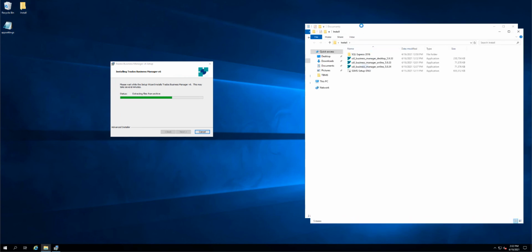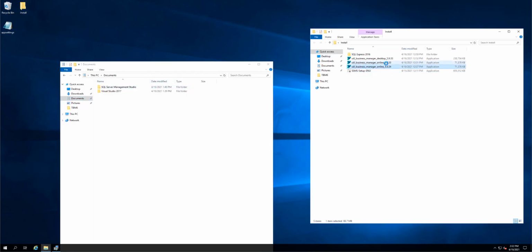By the way, you can compare that the installation size of the online version is just 70 megabytes, but for the desktop version it is 230 megabytes for now. Maybe this will be decreased in the future, but to pack this application into a Windows-like container, it requires almost 200 additional megabytes included in the installer. So download of updates will take a bit more time with the desktop version than with the online version.